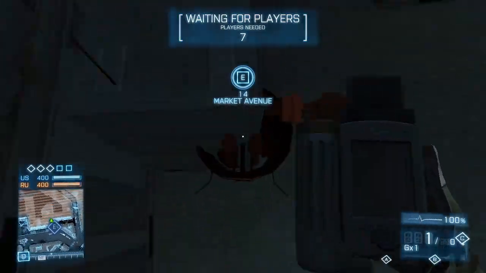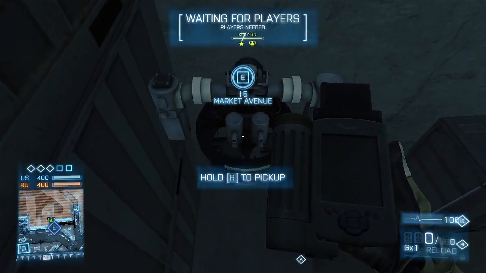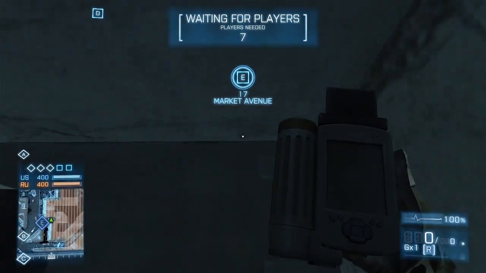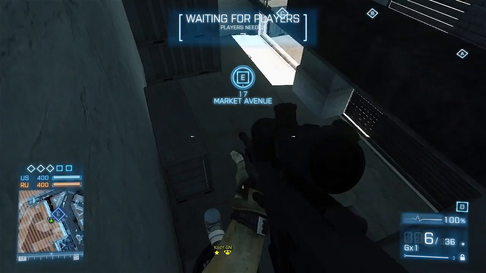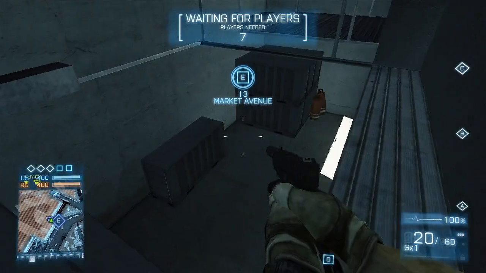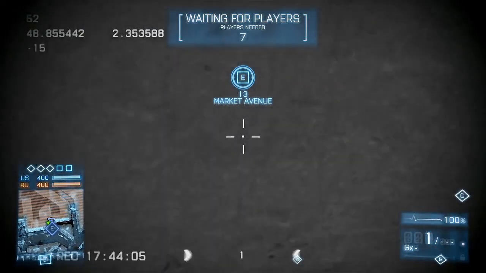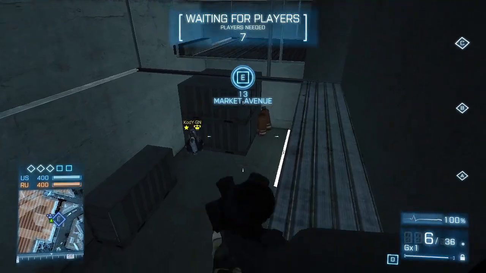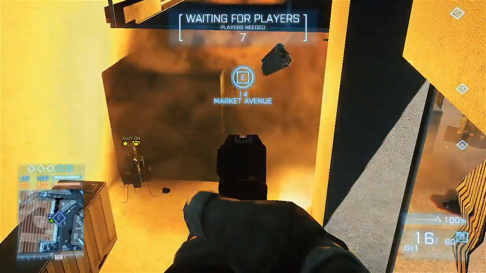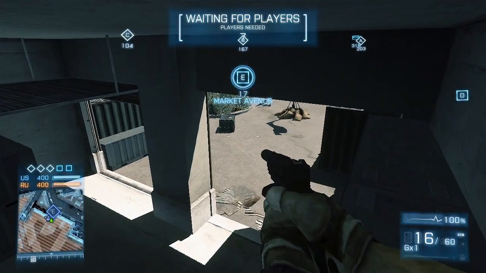In the same garage you can also get on the crates on the other side. If there are enemies nearby, maybe you can lure them in with the MAV. If not, you can always use the red explosives to create yourself a little window.